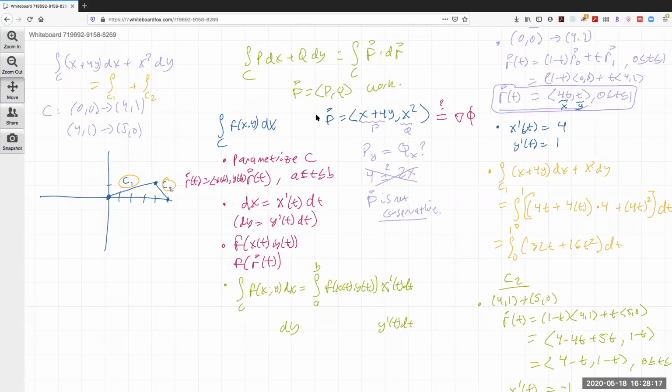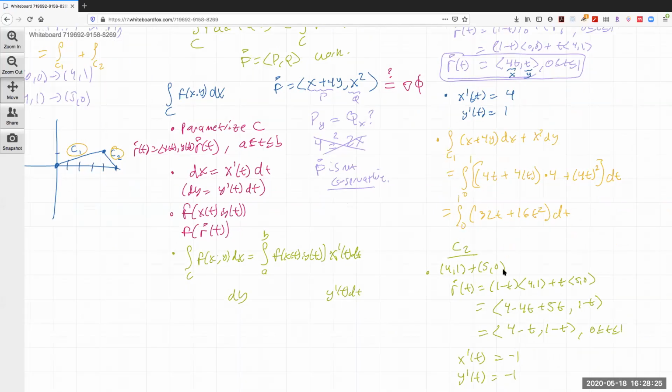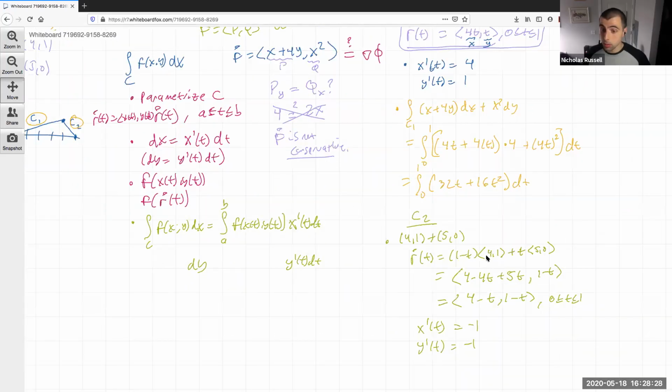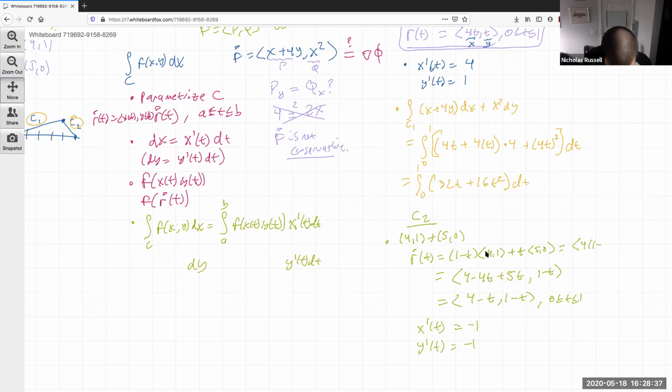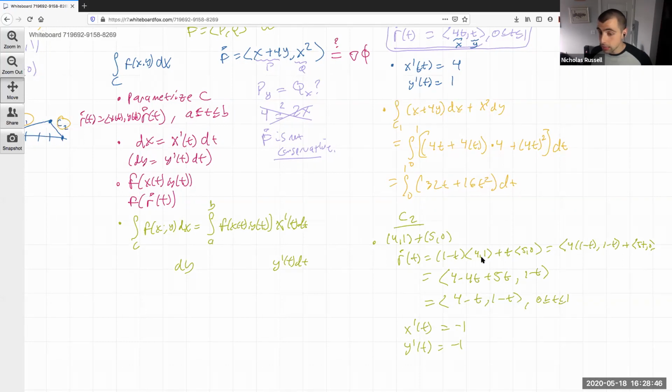I have a question. Could you go through how, underneath C2, you went from r of t to the next step? This one here? Those like two or three steps, yeah. So, in this case, this could be written out as 4 times 1 minus t plus 5t, and 0. This is just me moving the 1 minus t into the 4 and the 1 there, and a t moving in from the 5 and the 0. And then what I'm going to do is take, oh, this is actually plus. I'm sorry, this is a plus here. My apologies.